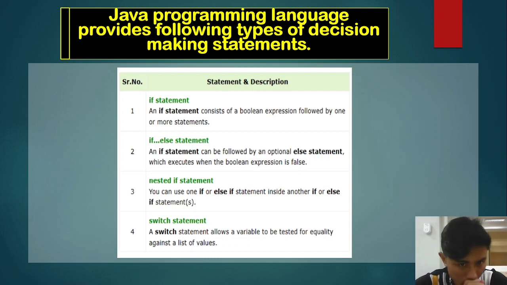Again, the third one is the nested if statement. What is the nested if statement? Of course you can use one if or else if statement inside another if statement.